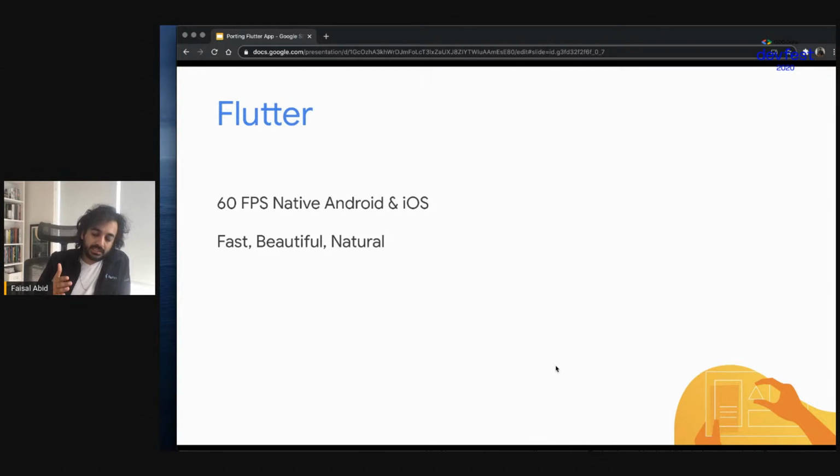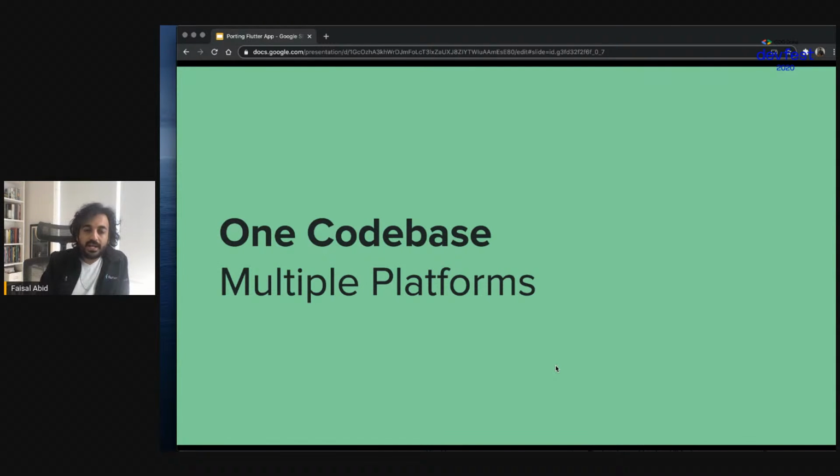And then you have natural. And what natural means is, doesn't matter where your app is running, it's going to behave like that platform, right? So if you run your app on Android, it's going to behave like an Android app. The physics, the way users interact with your app, the glows are going to feel like an Android app. If you do it on iOS, the physics, the glows, the bounciness of iOS, the animations are going to be like an iOS app. You just have to write code. You don't have to write iOS-specific code, Android-specific code. You're writing Flutter code, and it's going to automatically render it to the screen, right? One code base, multiple platforms.